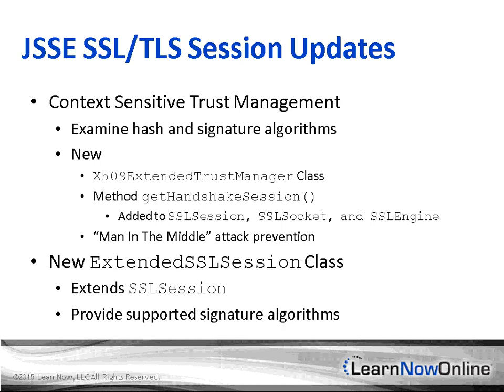The SSL session class represents the security context of an established SSL session. TLS version 1.2 added additional capability, which is represented in the new Extended SSL Session class. Extended SSL Session is a subclass of SSL Session, so it incorporates the SSL Session functionality, but adds methods to obtain the signature algorithm supported by the local and remote peers.